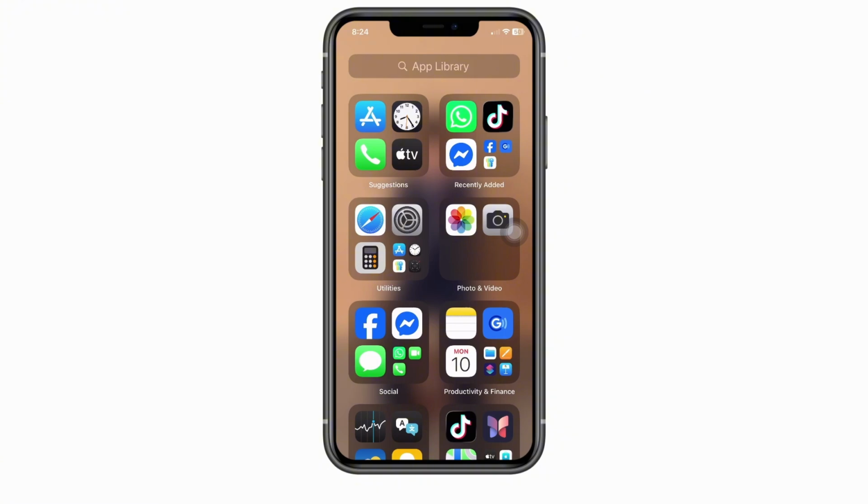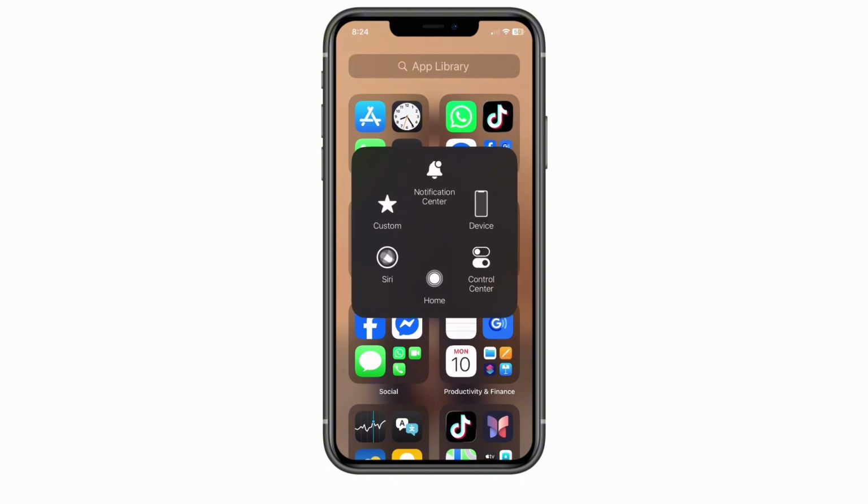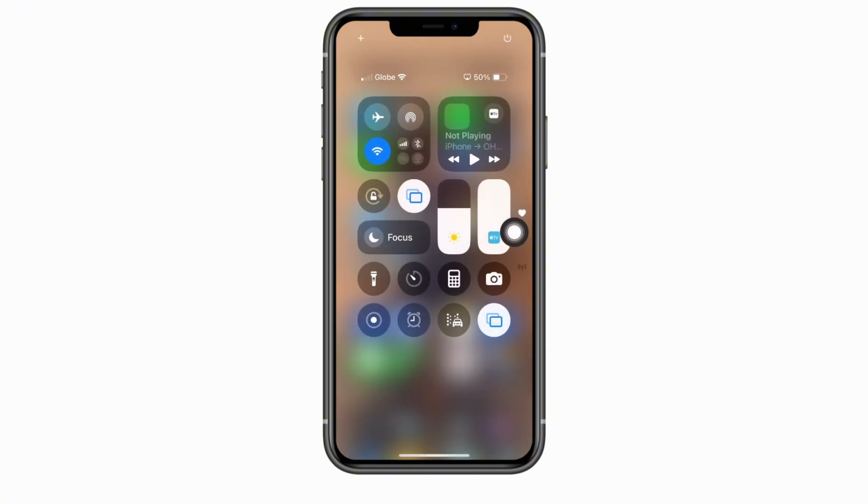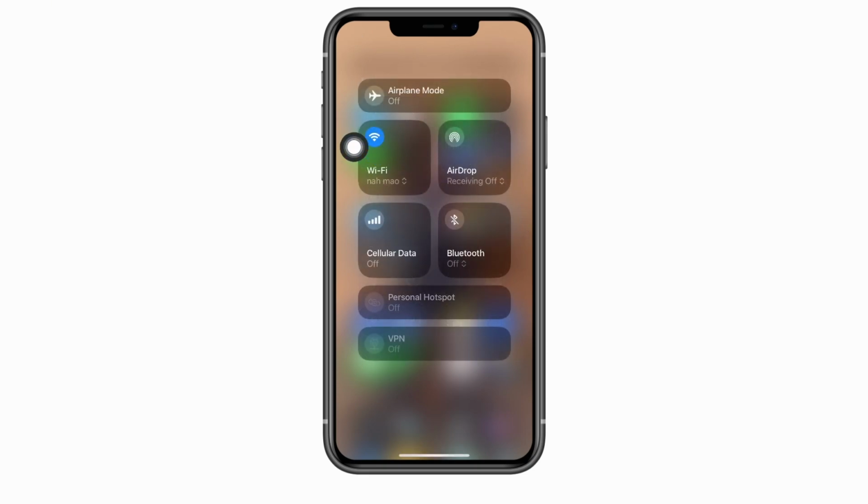Now, first, to fix this, go ahead and open up your control center, just like so. Now, go ahead and open up this network section. Now, you're going to want to toggle on airplane mode. Okay, I can't do it because I'm currently screen mirroring. So, enable airplane mode for about 5 to 10 seconds. Once that's done, just turn it back off. After that, go ahead and try to open up WhatsApp and check if it works.